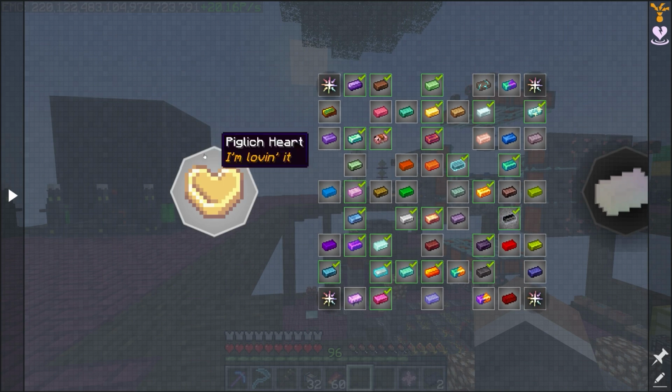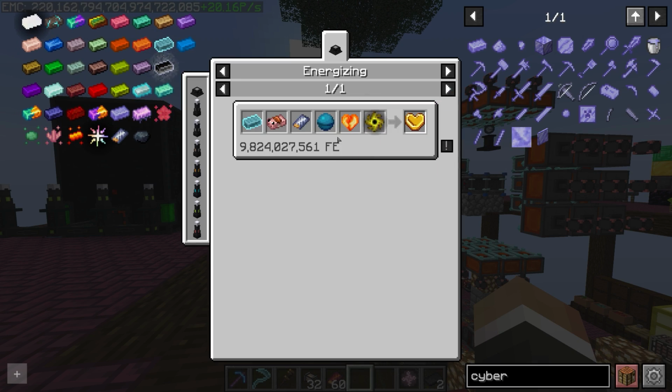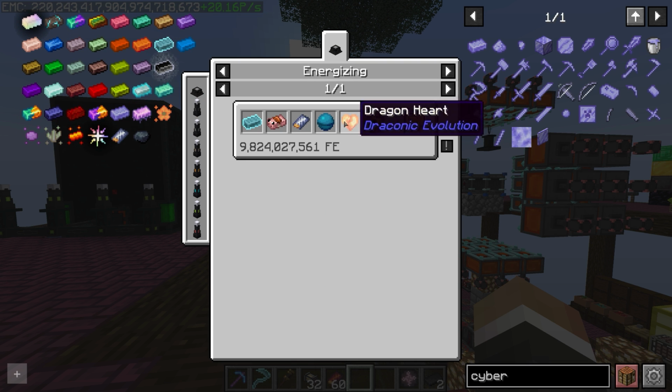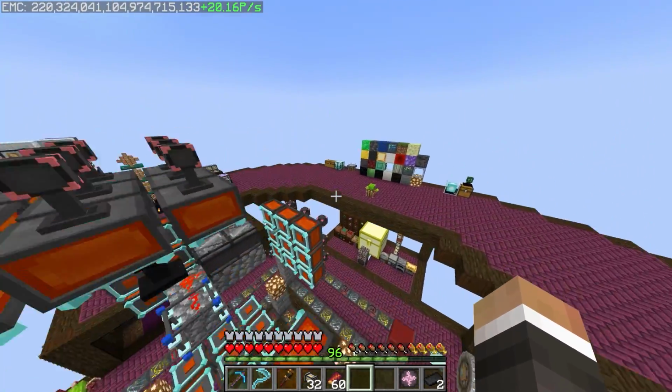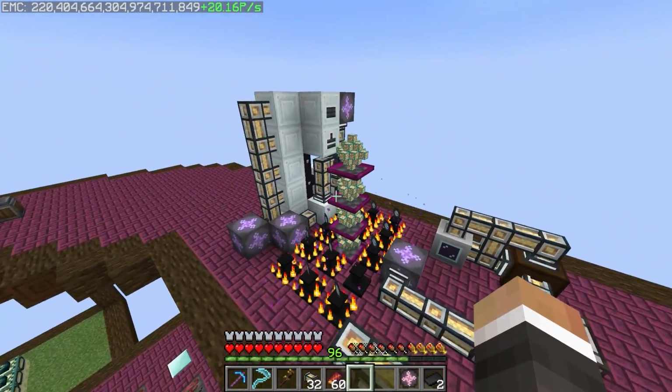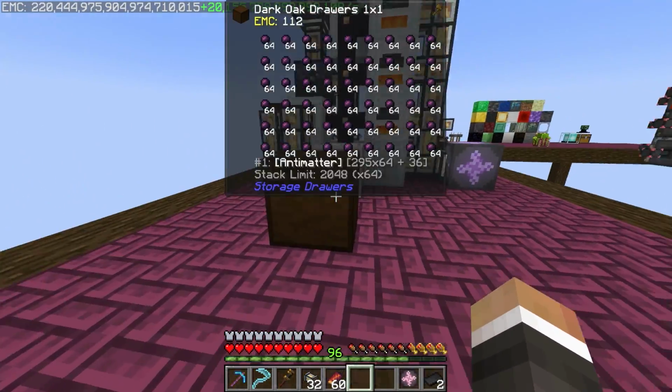And then from there, we just finish up the pack. We do also have to craft these Piglet hearts here. These are required in order to make these alloys. I think we saw this earlier, which is why we're going to have to get more Dragon Hearts. They also do require gold singularities, and so I did make 3 extra gold singularities here for those hearts, and so all of that should come together quite nicely.